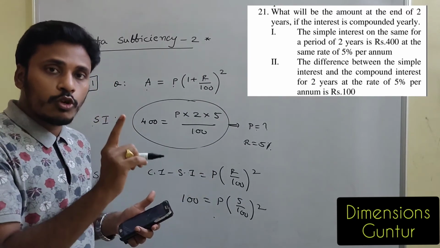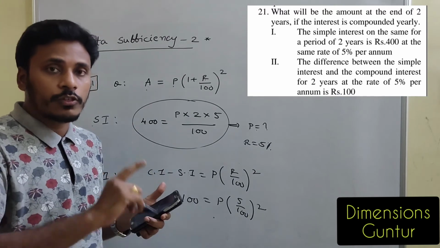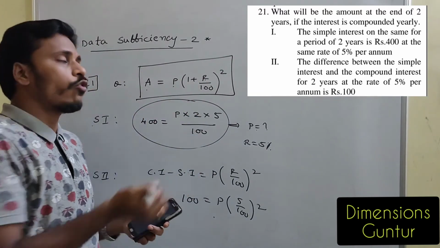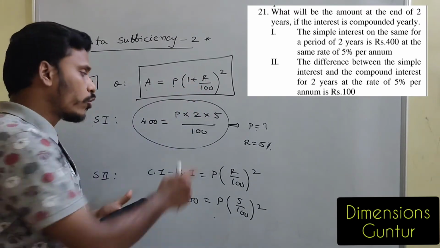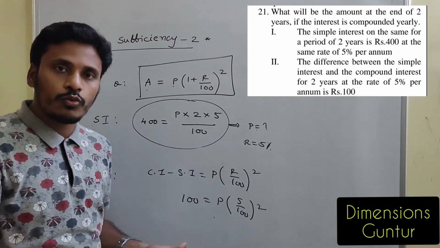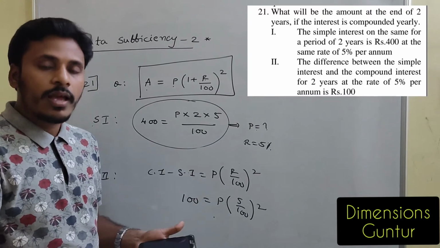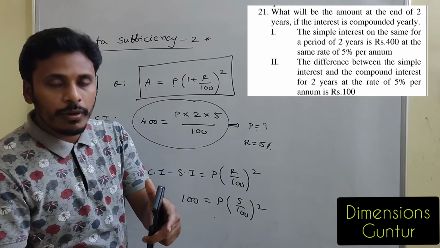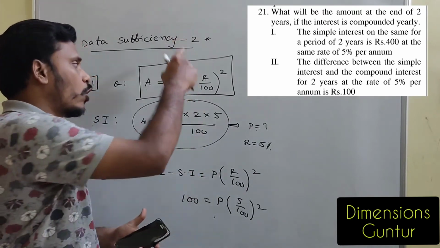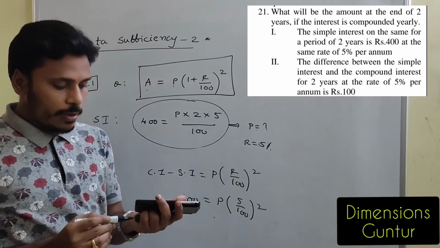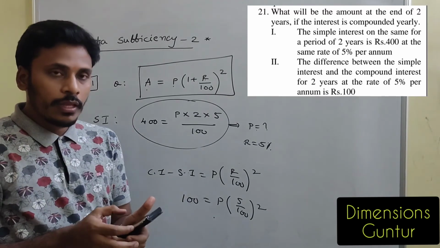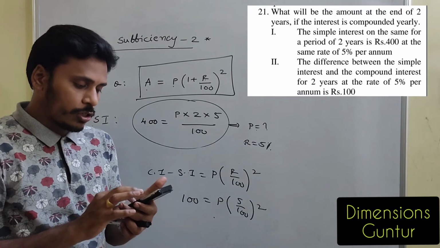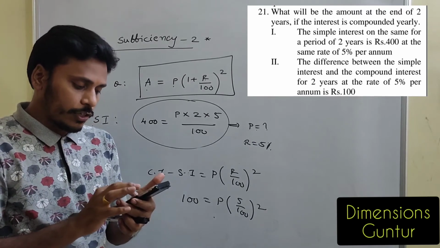See, for the question you need to find out the amount in the compound interest for 2 years. So this is the formula. From this formula, to calculate the amount we need principal and rate of interest. So statement 1 and statement 2 separately give you the way to calculate principal, and directly they are mentioning the rate of interest as 5%. If you use that principal and rate of interest in the question part, you will get the amount. Okay, that is the 21st problem. Here either 1 or 2 is sufficient to answer the question. Statement 1 or statement 2 is sufficient, right?